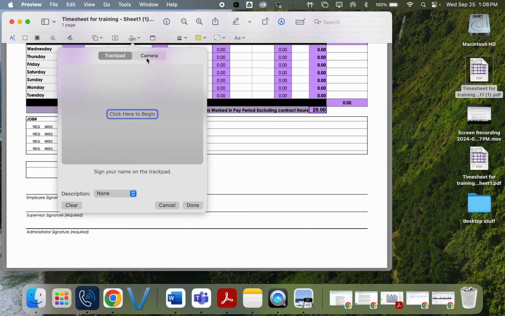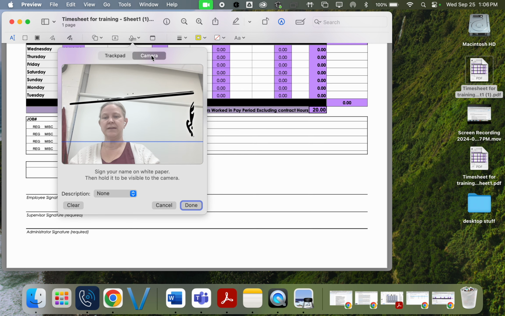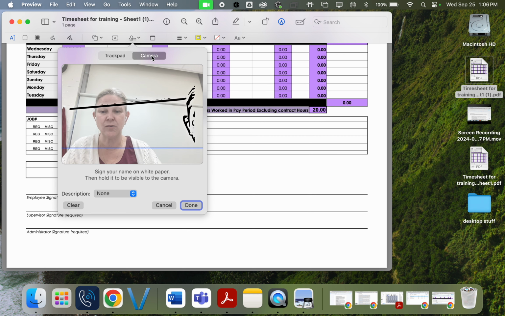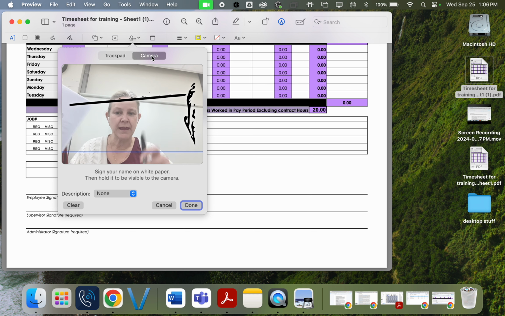The other option, the one I think looks a little bit better, is to use your camera. To do this, you'll see it says, sign your name on the white paper and hold it visible to the camera. So you sign your name nice and big on a white piece of paper and use a Sharpie or a really dark pen.